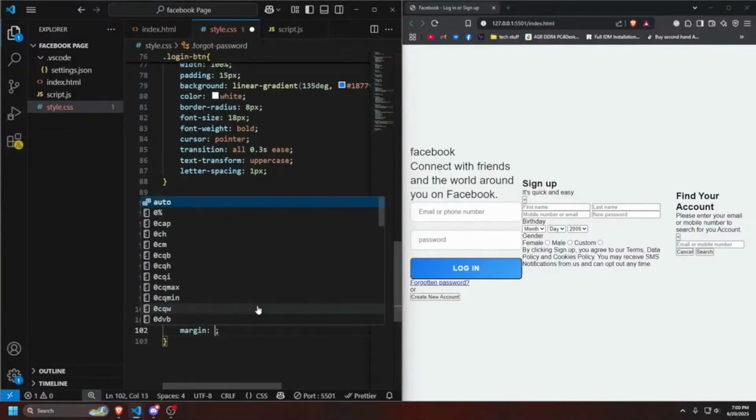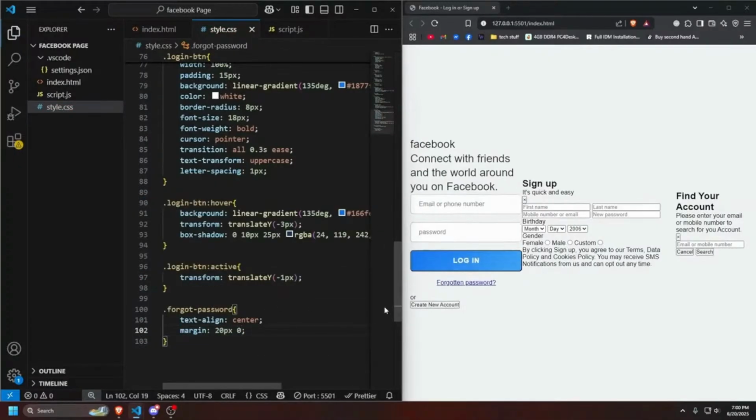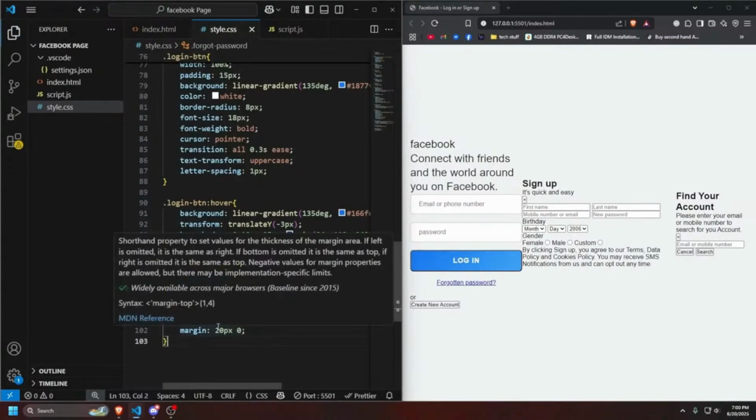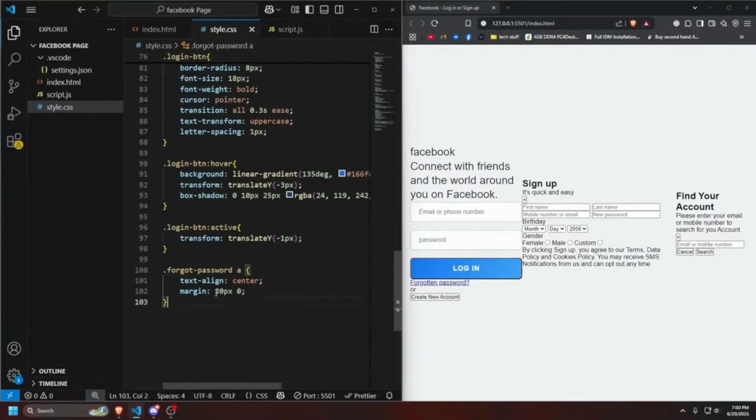We'll give a margin of 20 pixels and 0. Like that. Forgot password A. Okay, there you go.